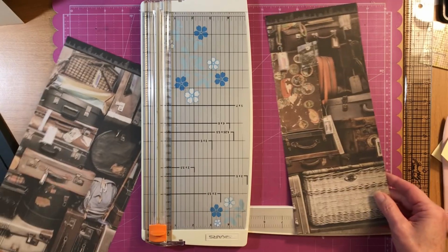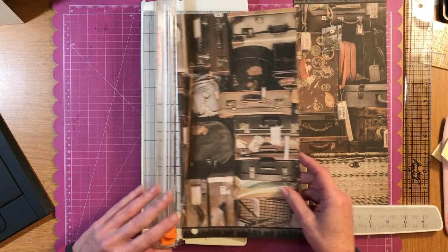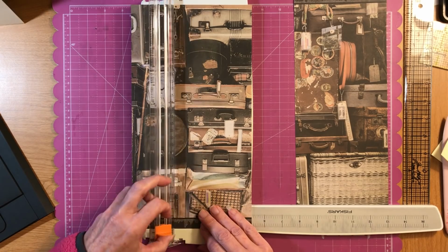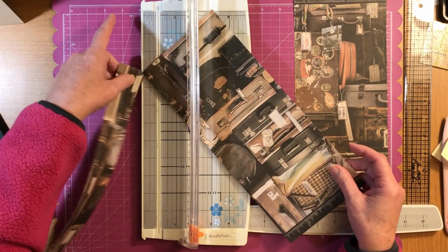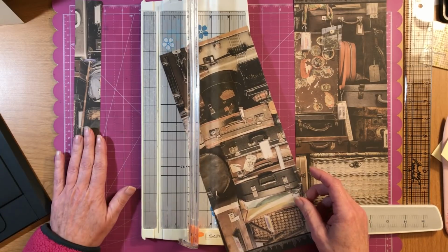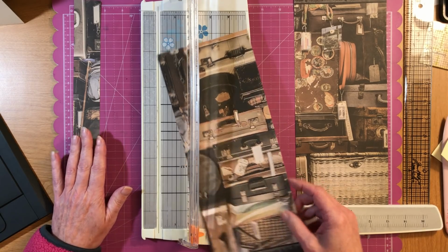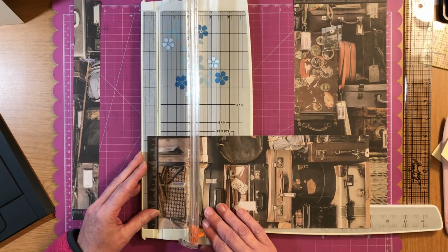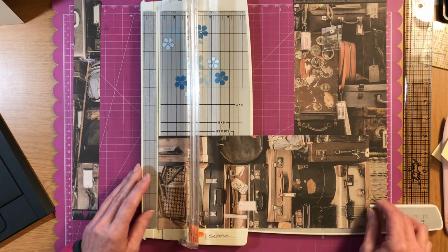Okay. Now my next one, I want this, so I'm going to flip it around to get the 5 1/4. All right. And don't throw away your scraps, because I'm notorious for using little pieces of scrap. So don't throw your scraps away, ladies. That's just a little border strip from the collection.